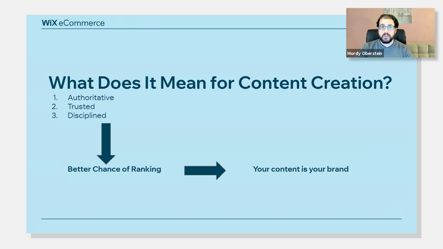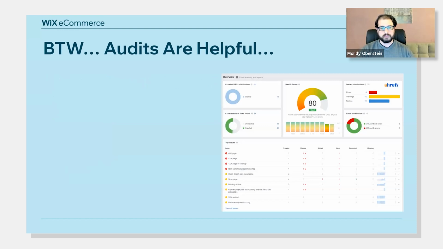By staying focused and by thinking of your content as your brand, and thinking what perception will people walk away with after they come to my site and see my content, you'll automatically and naturally create the content that Google's looking for. You'll create content that's focused, authoritative, and trustworthy. So please think of your content as your brand and think about the perception that users will walk away with from looking at your content, because it's exactly what search engines are doing.